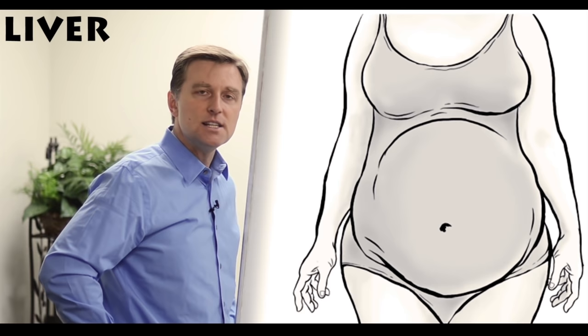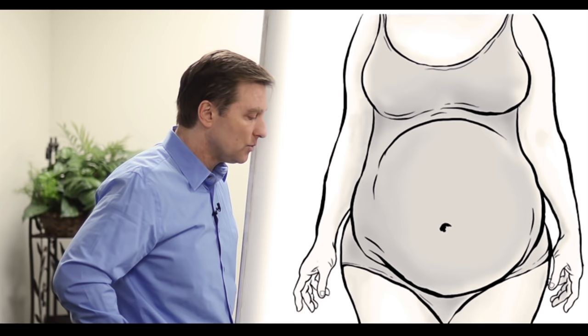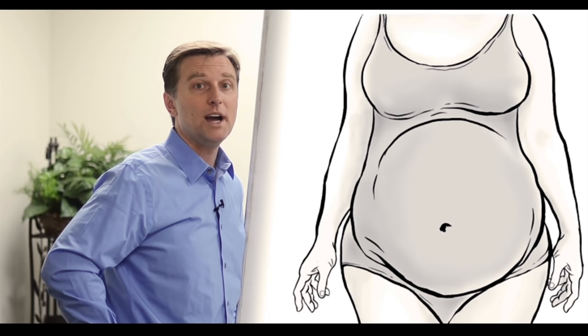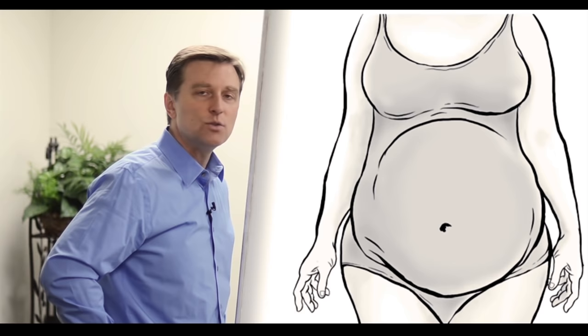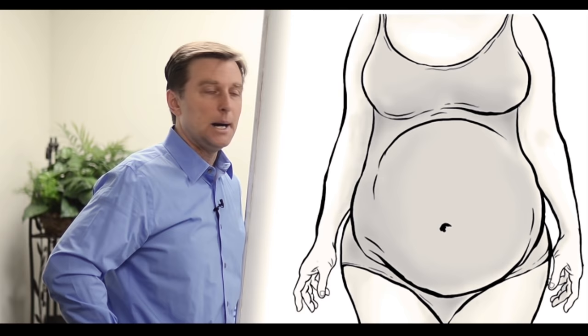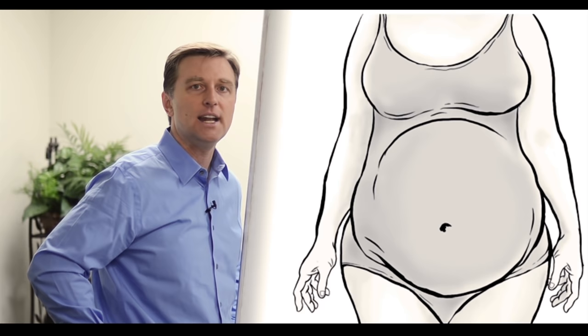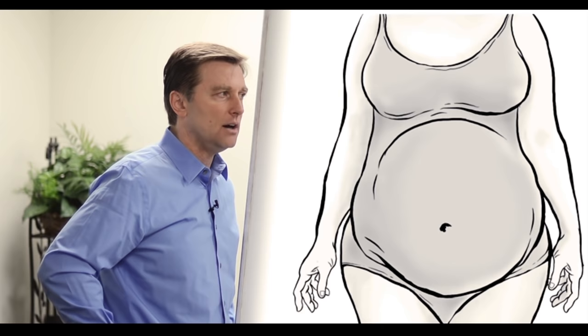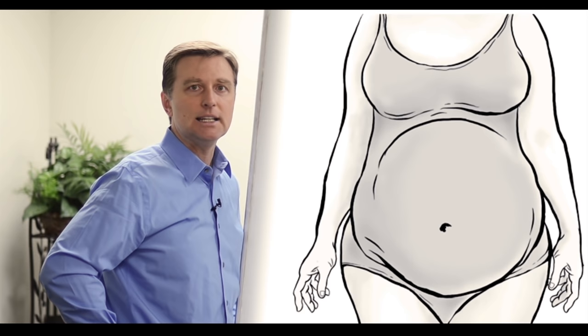Now, number three, this body type down here is the liver. This is mainly seen in men. It's a protruding belly, a pot belly, but it can also happen in women as well. These cases do not want to consume alcohol and wine before they go to bed every night because that alcohol destroys the liver. They also do not do well on heavy protein. So they do well being a vegetarian with some small amount of protein, but they need to increase their vegetables because that is the food that helps the liver. But again, we want to find out the source of where that's coming from. So instead of treating a liver, let's just look at the eating and get the eating straightened out and support it that way.